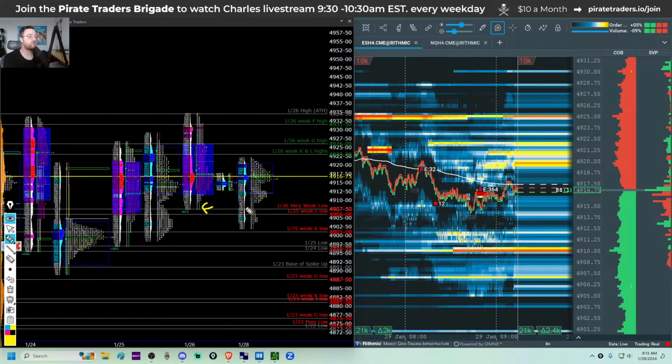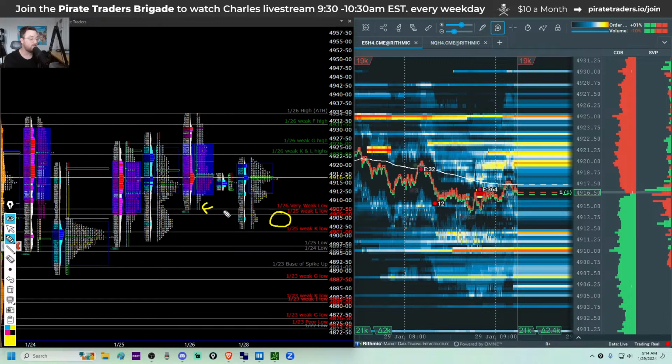That was an extremely weak low. I don't want to go into detail explaining how we define weak and why it's weak, but just trust me, that low is extremely weak. It needs to be tested again. The market needs to poke down there and just see if there's anybody that wants to do business below that level. Okay, so if it can hold that level, if the market stays above 49.07, there's no reason for it to go down, and it can just keep going up.